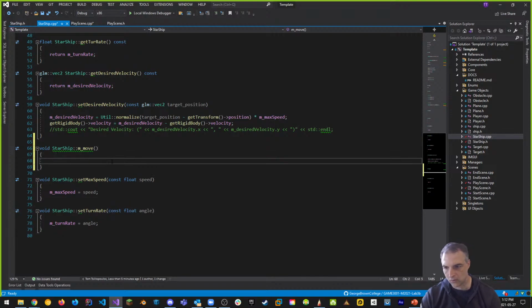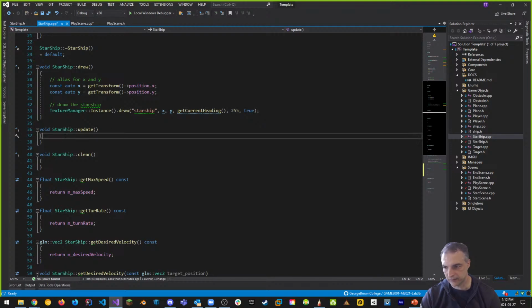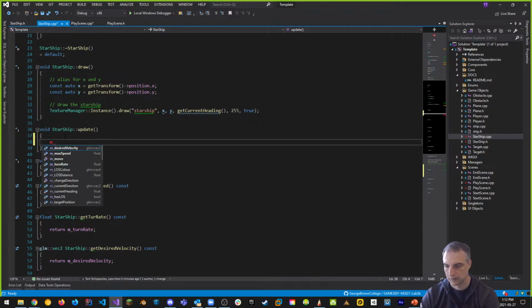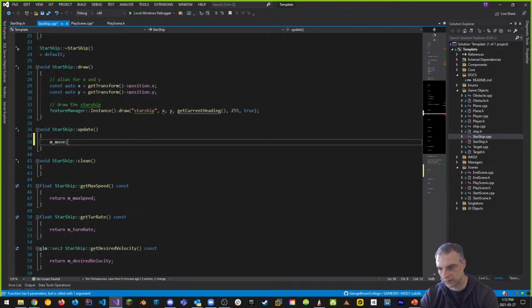And I want to call this move function, for now at least, every update. So this would be calling it every frame, and we don't have to do this anymore in the start scene or in the play scene. It's just going to be done regularly. So that's the first thing I want to change.